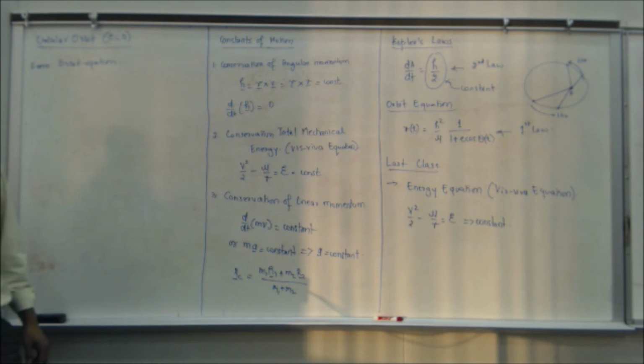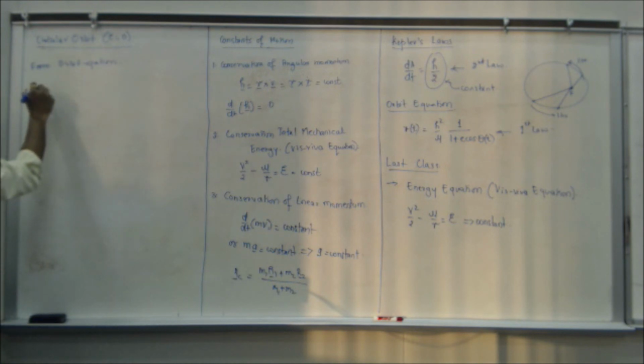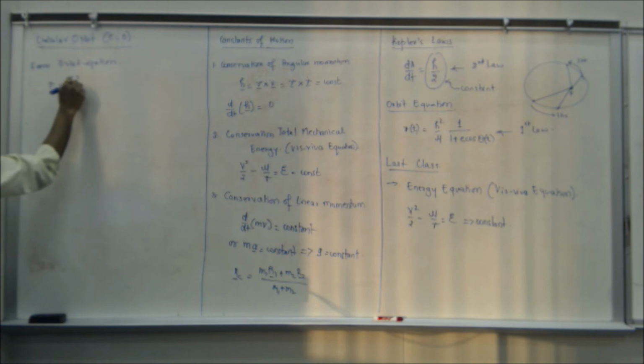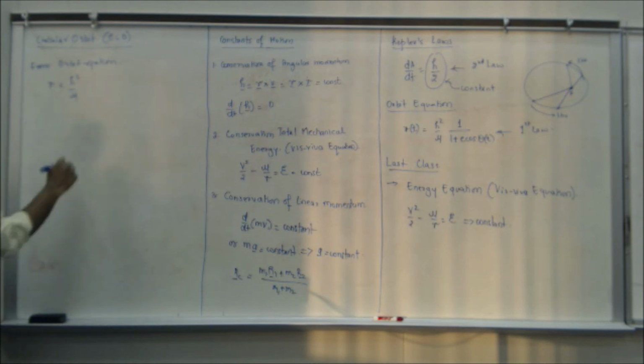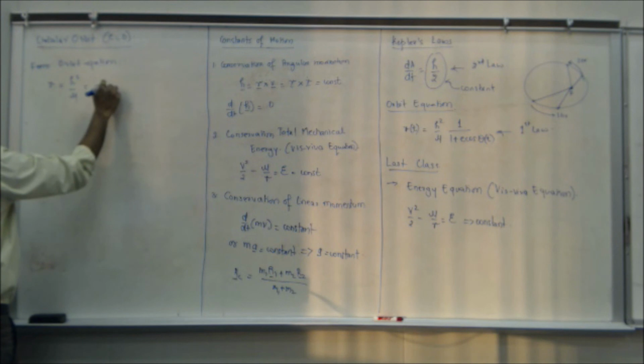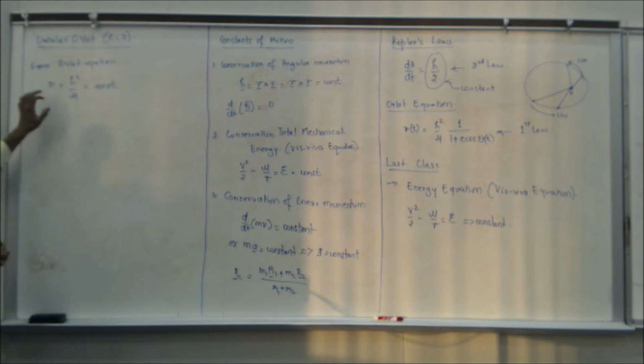Everything is geocentric, right? Whatever we talk about. You're talking about geosynchronous orbit. So you have r is equal to h square over mu, for e equal to 0. And what do we know about the right hand side? It's a constant. So for a circular orbit, r is constant. r is not changing.